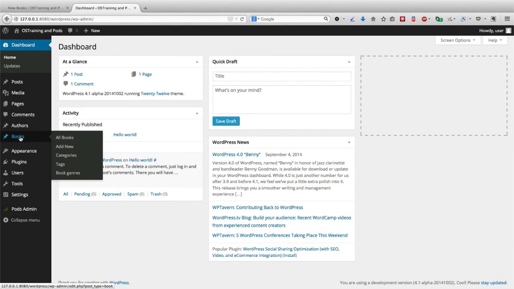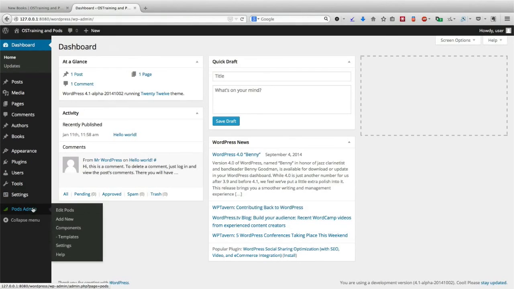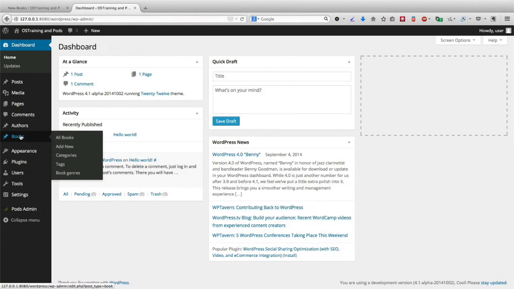Then, using the templates feature in Pods, we're able to take the fields and the information for our new books content type, and we're able to lay them out using just some basic HTML on a page, so that when we went to the books content type and added new books, the fields that we created were automatically added to the page, and they were laid out in the way that we wanted, using just a few HTML tags.